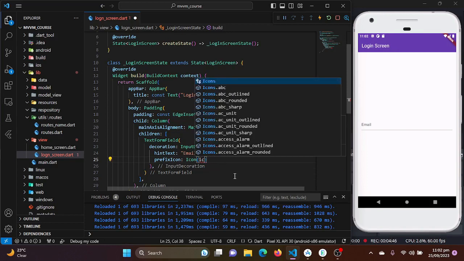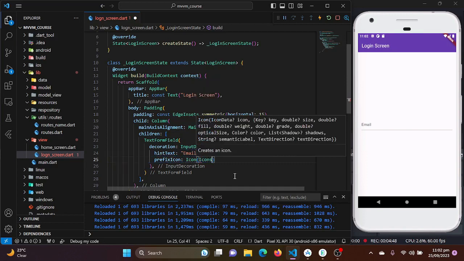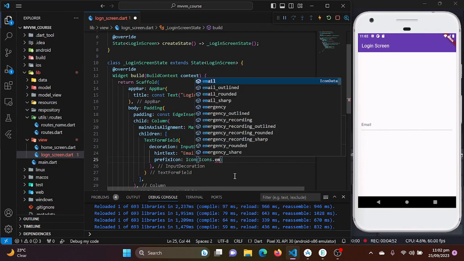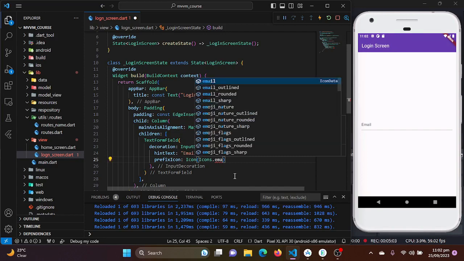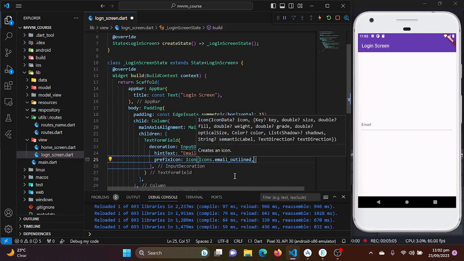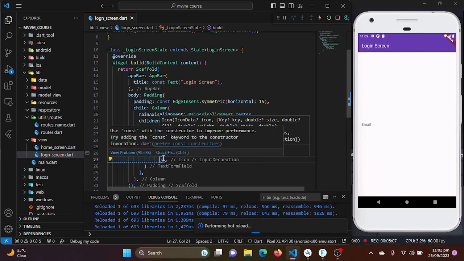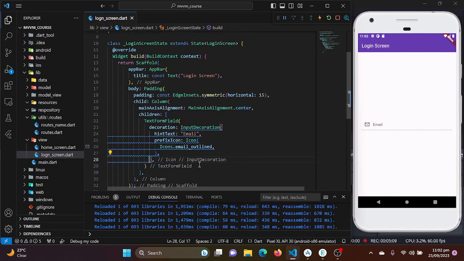Yeah, Icons dot email outline. Yeah, I'll be using this and I'll be saving it, and see, we are getting an icon on the left of our text form field.